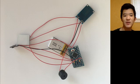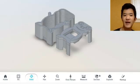Next, I had to test the parts out individually to see if they work, and also figure out how everything connects to each other, because up until this point I had no circuit diagram or anything similar. This step took a considerable amount of trial and error. After that, I had to design and 3D print the outer shell for the gadget. Designing the outer shell was an important step because the shell has to be robust and also fit all the parts snugly. This took a while too because I had to redesign a lot of times.